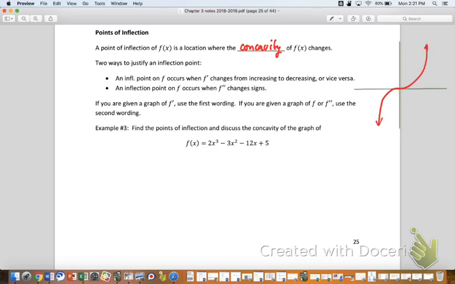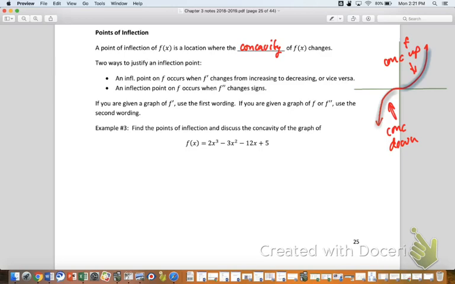Would you guys agree that that's a cubic-ish looking graph? I kind of like the right side better than the left side, but whatever. Would you guys agree with me that the part of the graph that I'm shading in gray, pretty clearly on that part, f is concave down? Do you guys agree with that? Yeah? And then the part that I'm shading in blue pretty clearly is concave up. And so f changed from a concave down graph to a concave up graph.